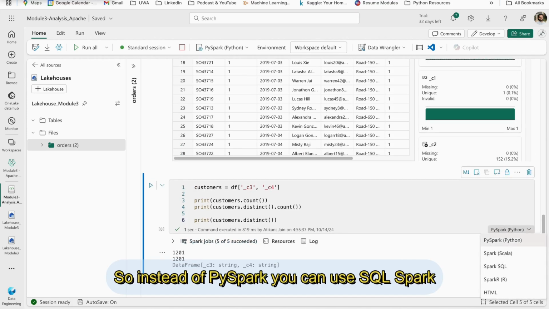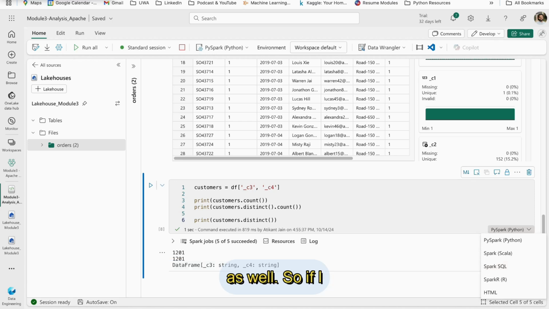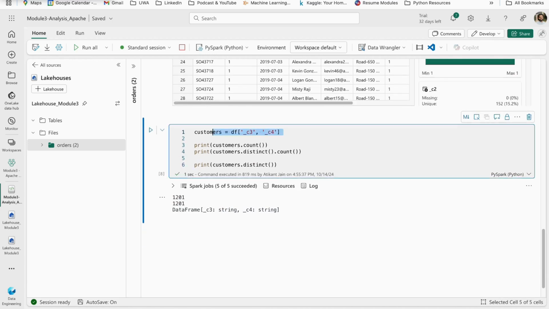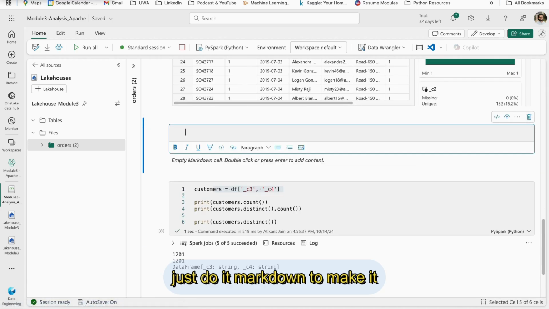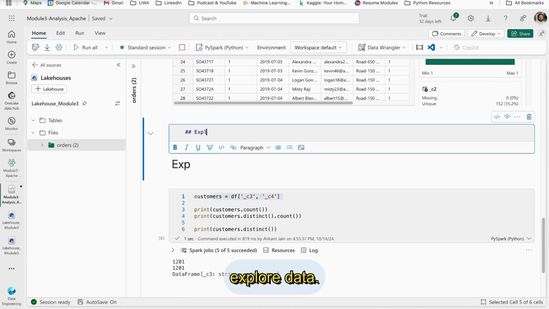Instead of PySpark, you can use Spark SQL as well. So if I just do it in markdown to make it beautiful, let's say explore data using PySpark.